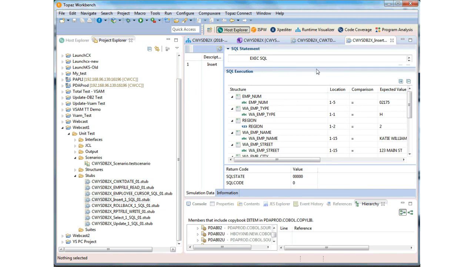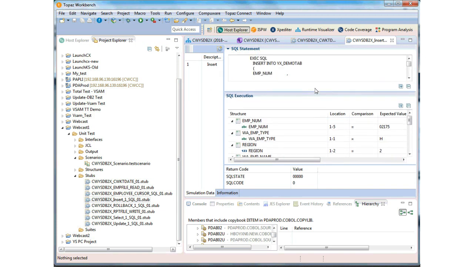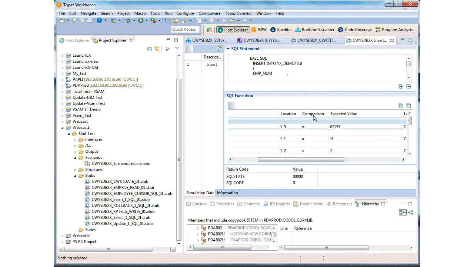So I did the DB2 calls, and you can see the full SQL statement as well as the contents. And here are your assertions. These are my input assertions and how I'm comparing the fields when I go to rerun this test case. This can be altered. Any of these can be altered. I can change the assertions to not assert, in other words, I'm not going to compare this field when I rerun it, or I can change it to any of these values.